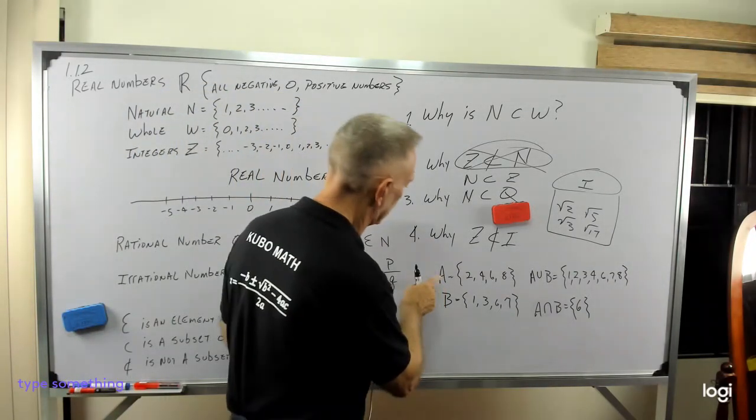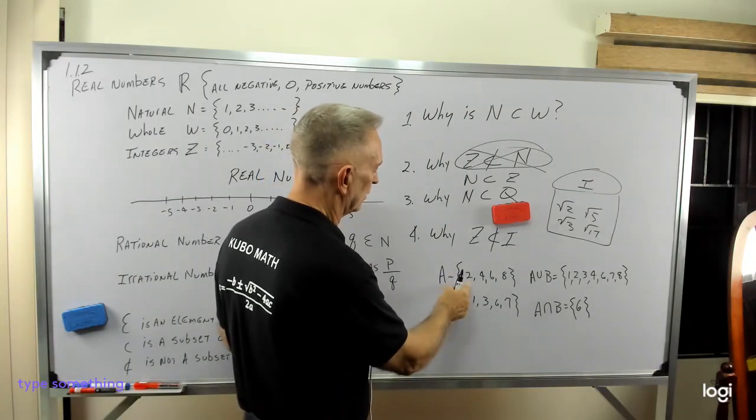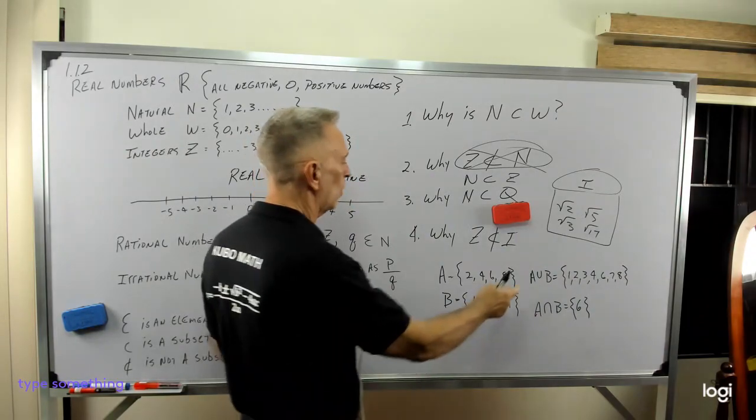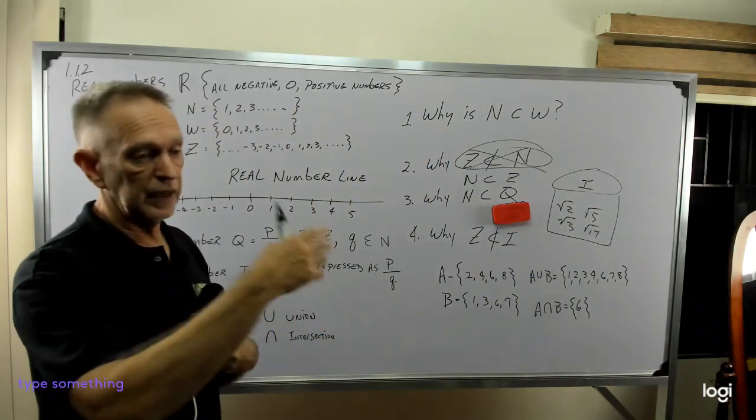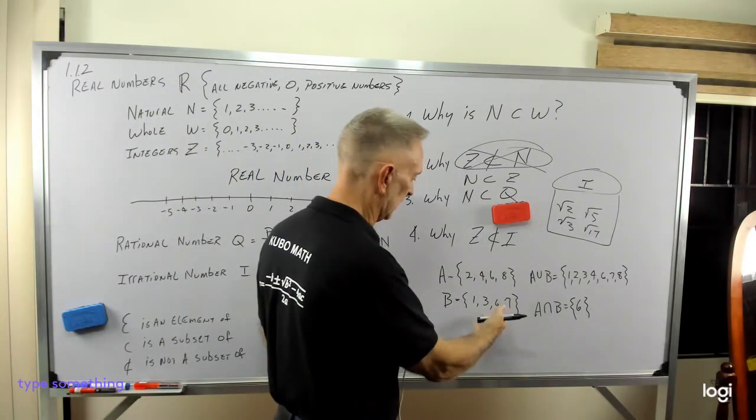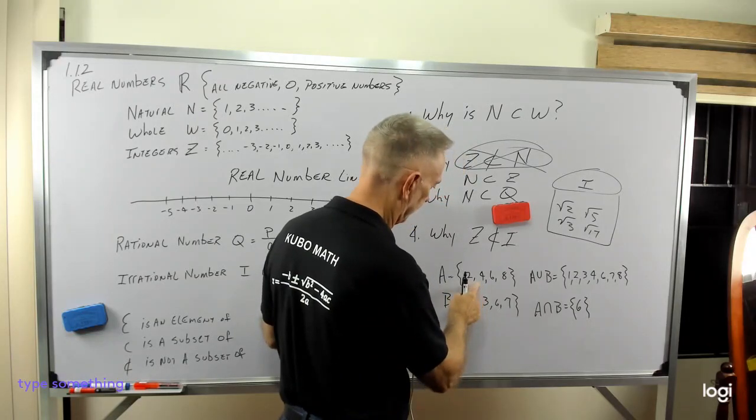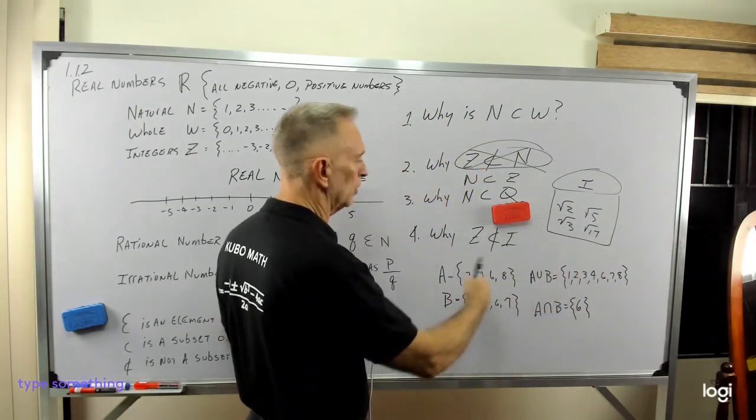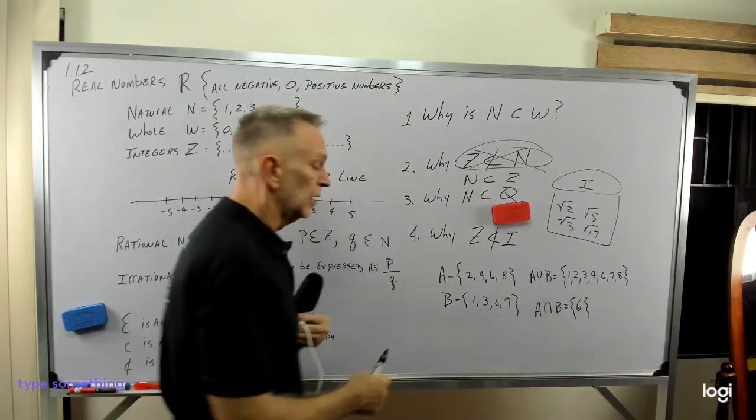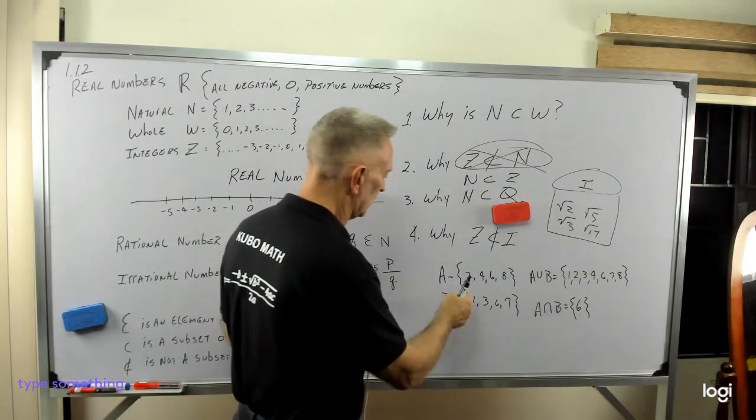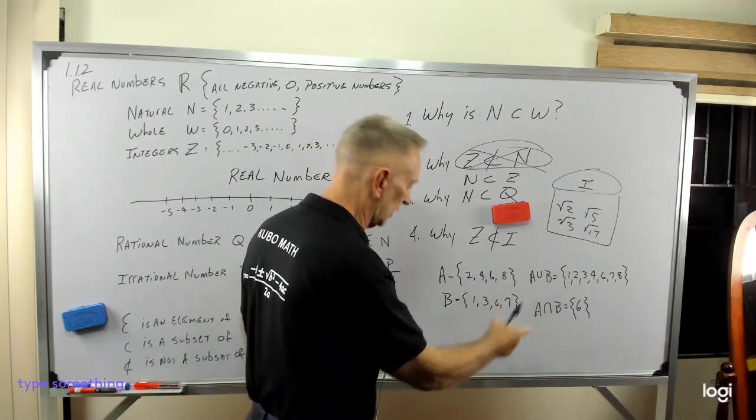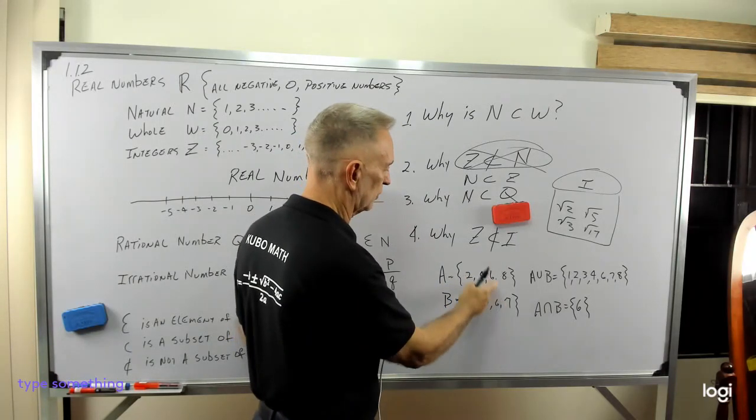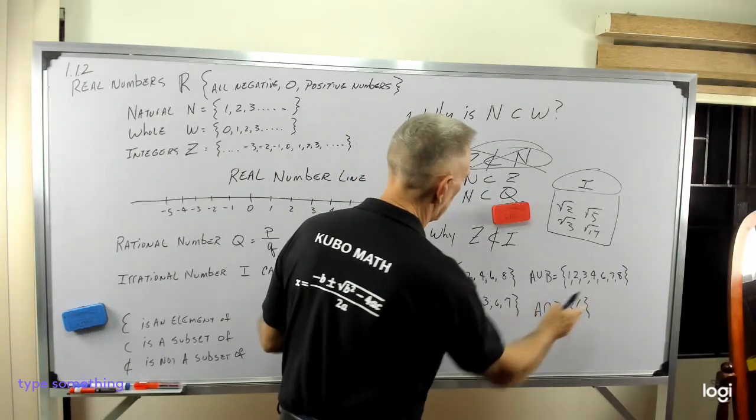So if you think about two sets here, A and B, A is defined as the set of numbers of 2, 4, 6, 8. B is defined as 1, 3, 6, 7. If I want to know A or B, it then is everything that's in A plus everything that's in B. So I have a 1, a 2, a 3, 4, I don't have a 5, I have a 6, a 7, and an 8. So A or B would be 1, 2, 3, 4, 6, 7, 8. But A and B then would be what's in this set, what's in A and is in B. So I don't have 1 that's in both, oh there's a 6 that's in both, and that's it. So A and B would be 6.